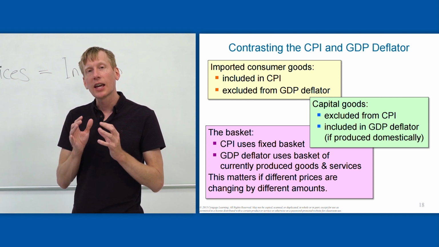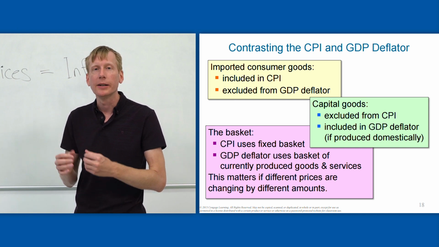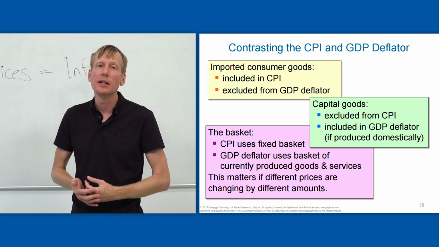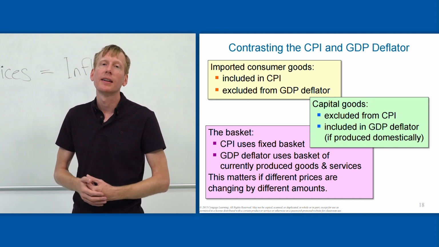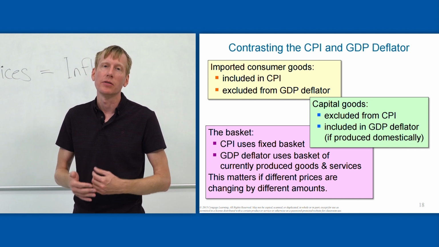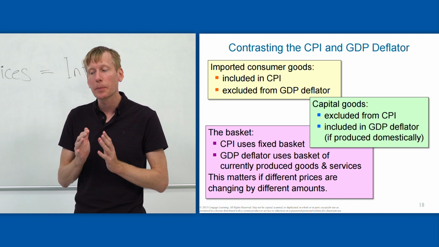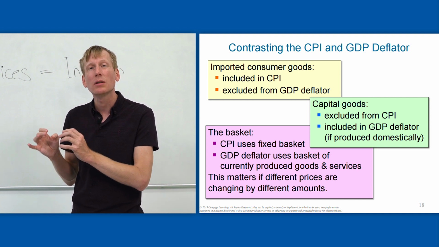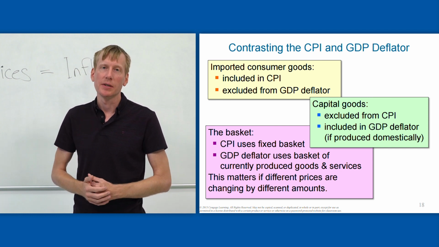Now, these capital goods, something like an airplane or a tractor or a building, if they increase in price dramatically, would have an effect on the GDP deflator's inflation rate, but would not have any effect on the CPI's inflation rate. Other examples of goods which are not purchased by households, but rather purchased by businesses or government, might be in the United States, healthcare services.